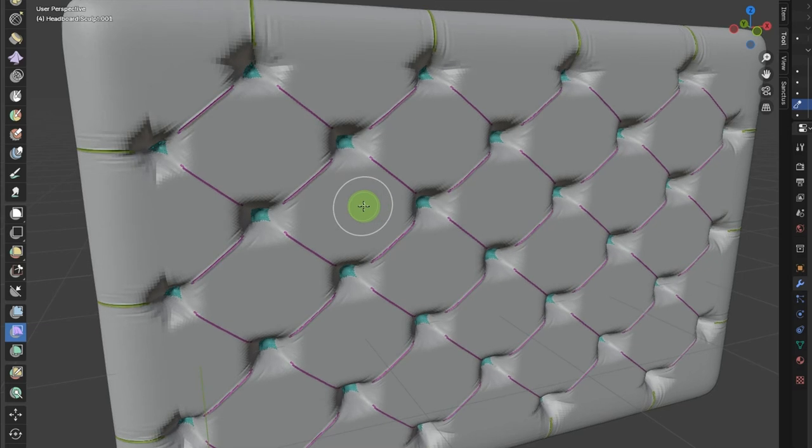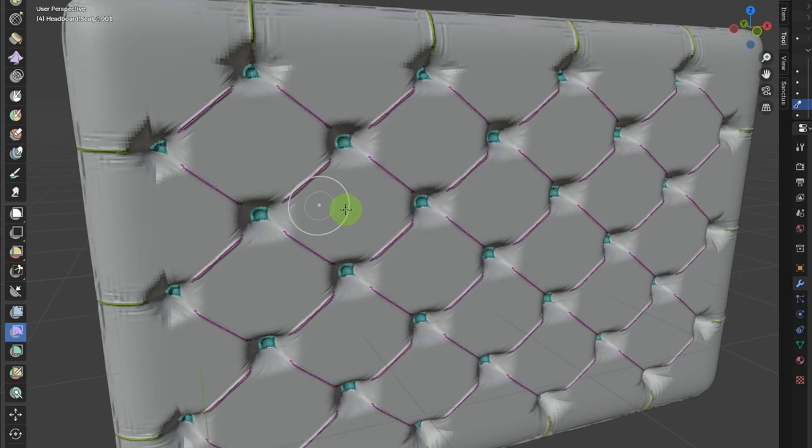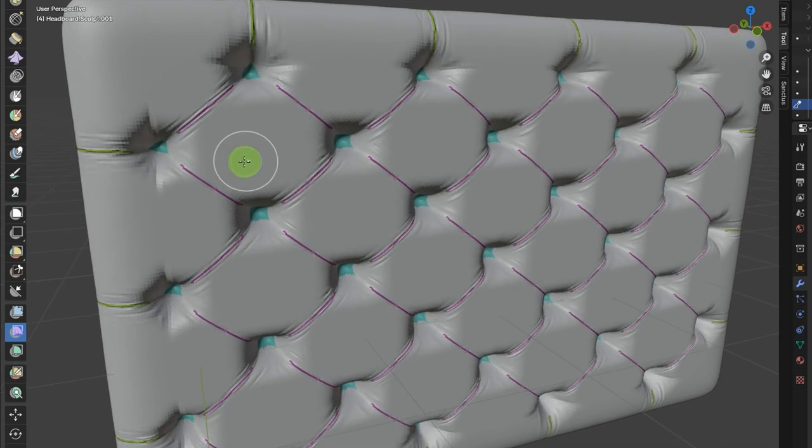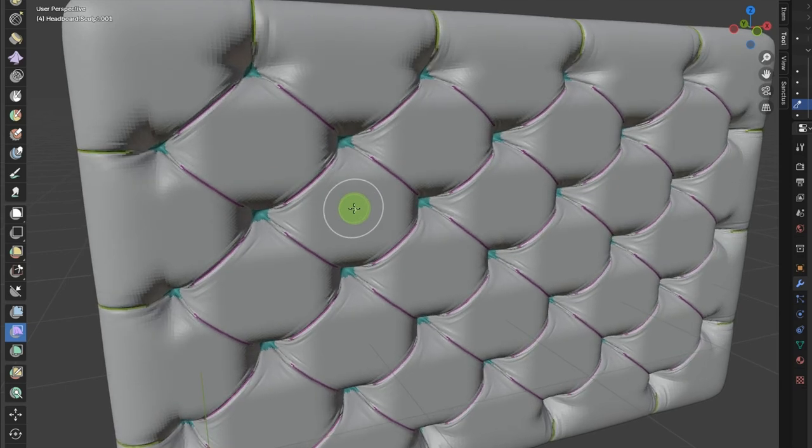Pulling to the right inflates the surface. I'm balancing the inflate and deflate actions just right, until we get the desired creases and shape.